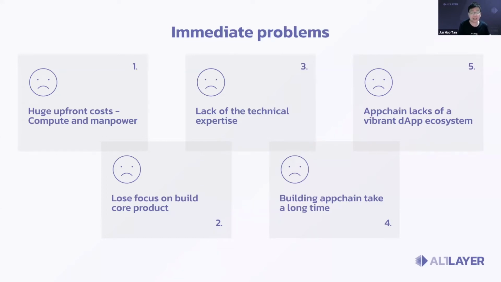And lastly, I think even if you successfully build an Appchain, it lacks a vibrant ecosystem. For example, if you build a game, you will realize that you don't have a DEX. You realize that you may not have a custody solution, you may not have a multi-sig, you may not have oracles, and so on. So even with an Appchain, this is not the end of your problem. You still need to continue trying to enrich your ecosystem, trying to create a more composable environment with other chains through bridging, through other dApps, or more people building on top of your Appchain.